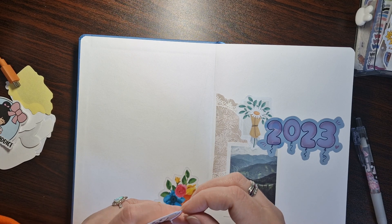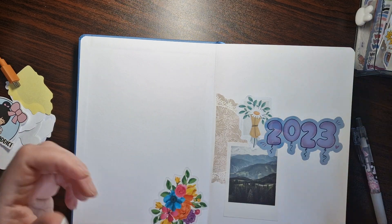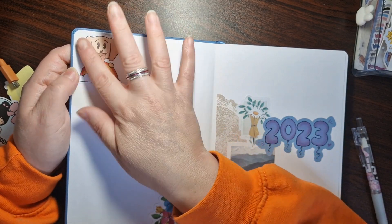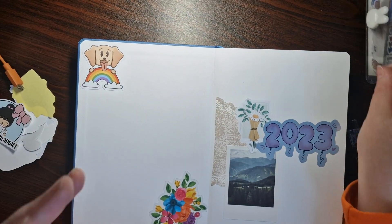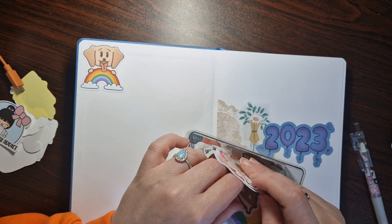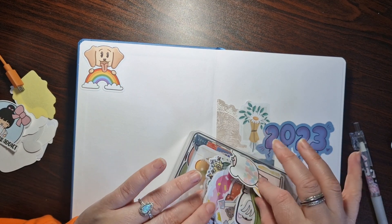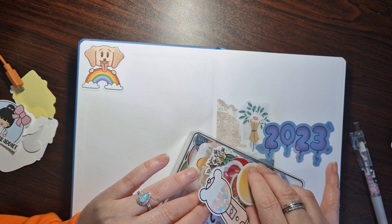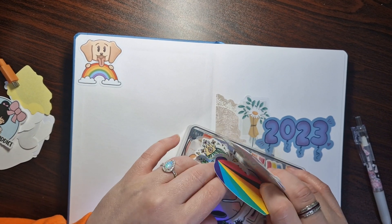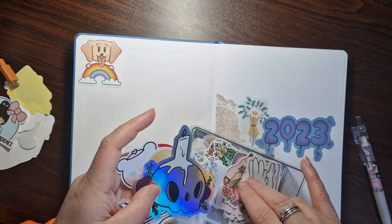For me now, it's my time. I want a space where I can be myself, where I can be expressive. I've found that this journal is something I've kept doing for more than three months — the longest thing I've kept going. And the fact it's got me back into YouTube again — that's huge. That's a big deal for me.